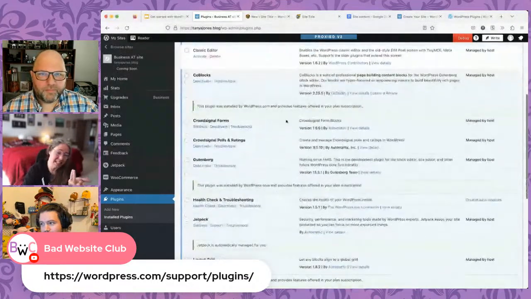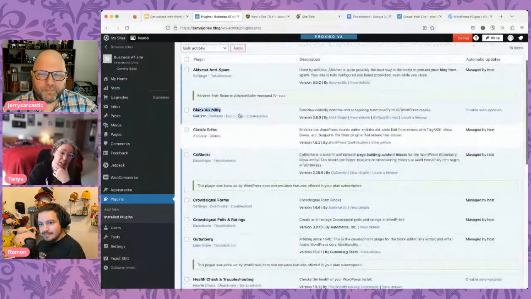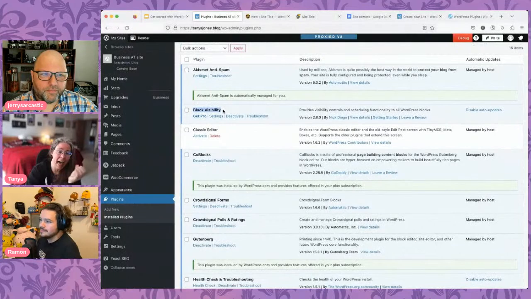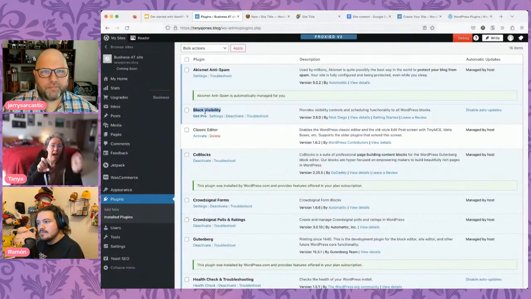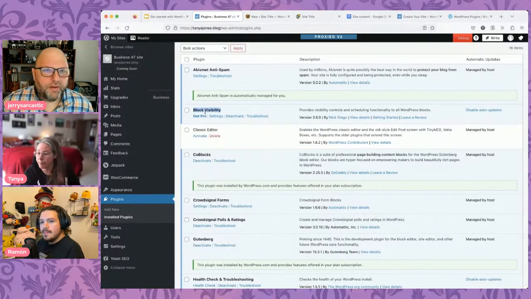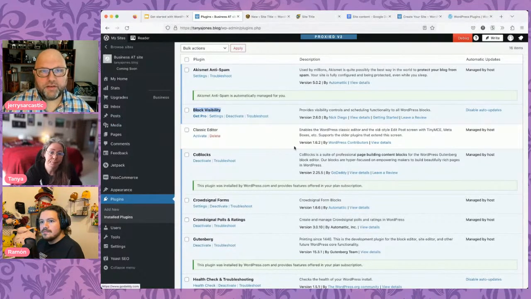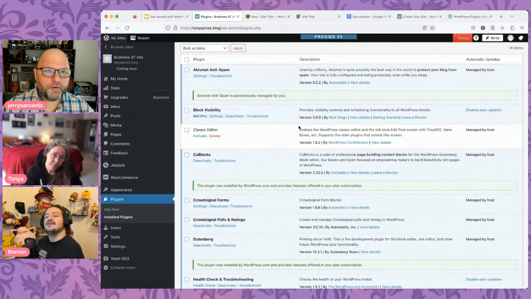But that's an example of extending functionality. That feature is not built into the core software. So hiding something on desktop versus mobile requires a plugin to be able to do that. That's actually a really good example. I like to use an analogy here, which I think lands with a lot of people really well: a plugin on a WordPress site is a lot like an app on your Android phone or on your smartphone, your iPhone.